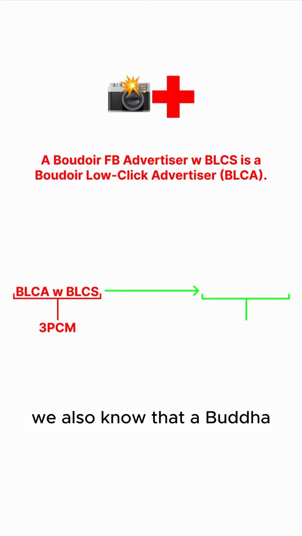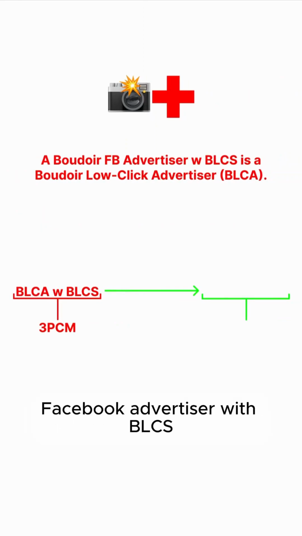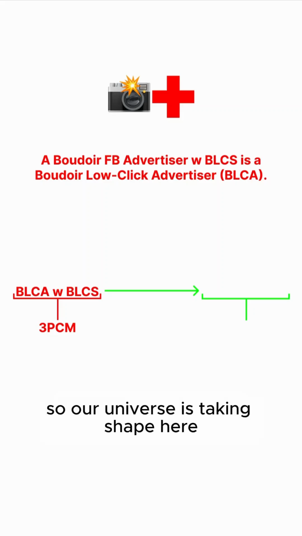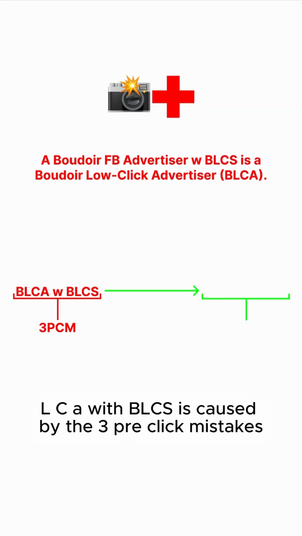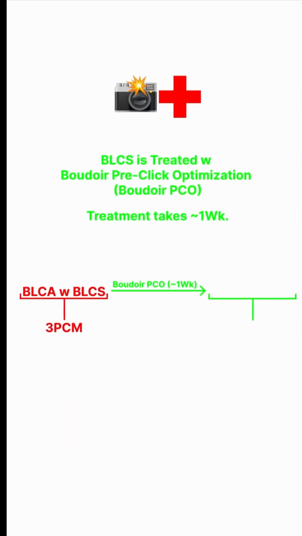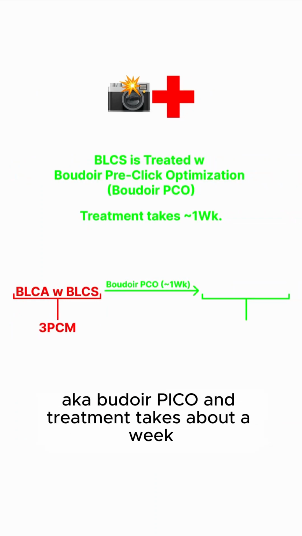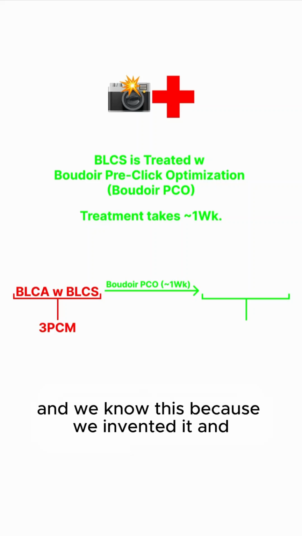We also know that a Boudoir Facebook advertiser with BLCS is a Boudoir low-click advertiser, aka a BLCA. So our universe is taking shape here. We've got a BLCA with BLCS, caused by the 3 pre-click mistakes. Now, BLCS is treated with Boudoir pre-click optimization, aka Boudoir Pico, and treatment takes about a week. And we know this because we invented it.